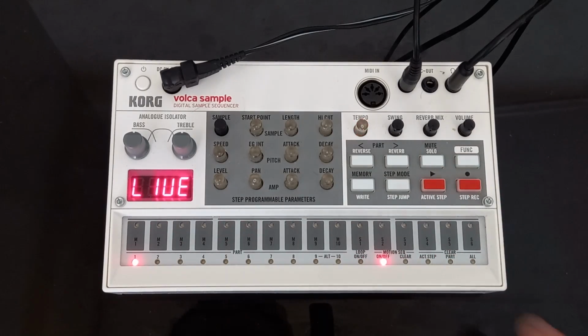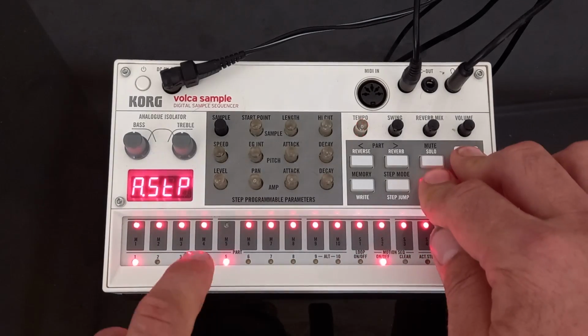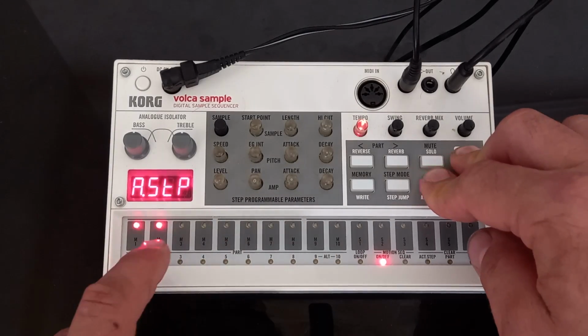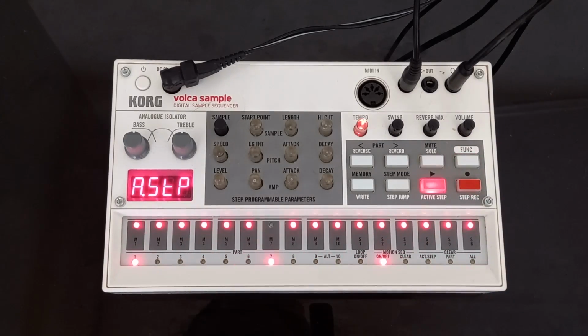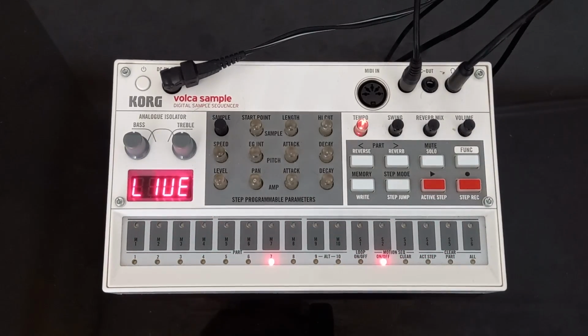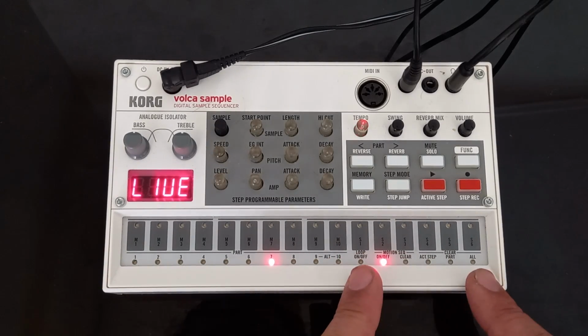Pretty fun that as well, and then you have the active step function. The last thing here is the song mode, and this has changed. So the song mode is gone in the Volca Sample next generation. So I have 10 memory slots for patterns and 6 slots for songs.